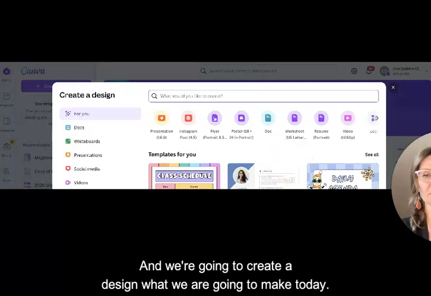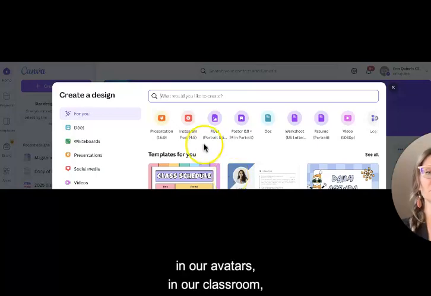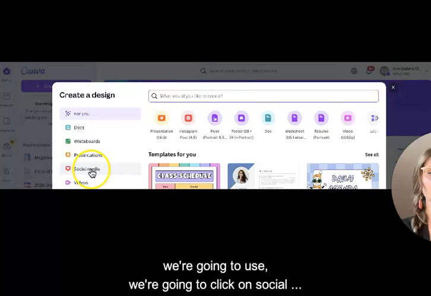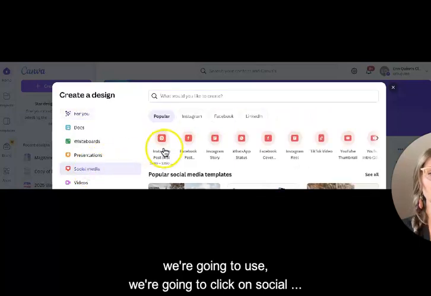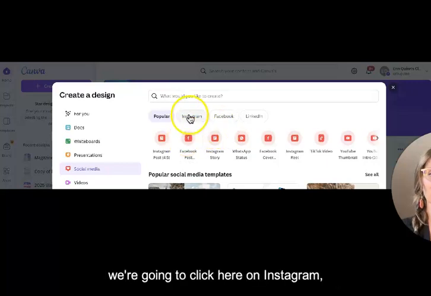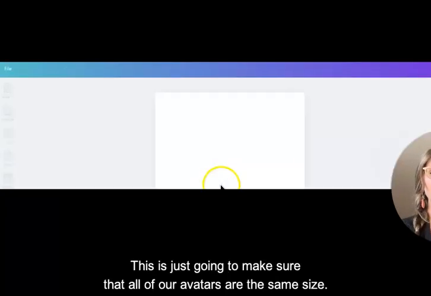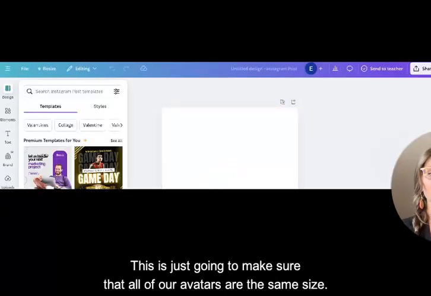Just so that we have some consistency in our avatars in our classroom, we're going to click on social media, and we're going to use Instagram. We're going to click here on Instagram, and we're going to use the square Instagram post. This is just going to make sure that all of our avatars are the same size.